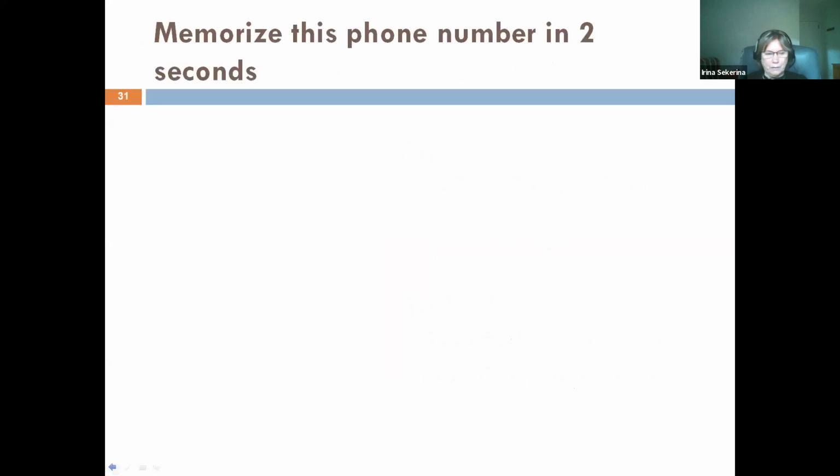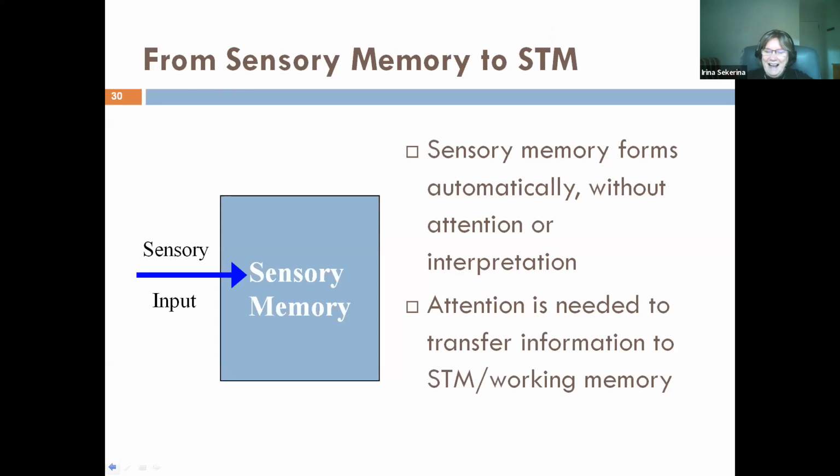All right, so the task, another little demo for you guys. You will see a normal phone number with an area code, but it's going to be very short. So let's see if you can get it, or maybe it's going to be another problem in terms of my presentation online that will be sort of delayed to you. So the idea is for you to try to see this phone number and memorize it, and it's going to be very fast. So get ready.